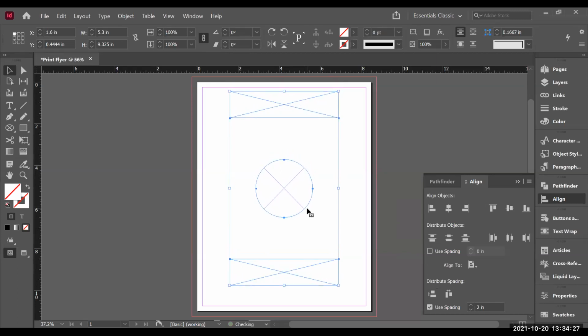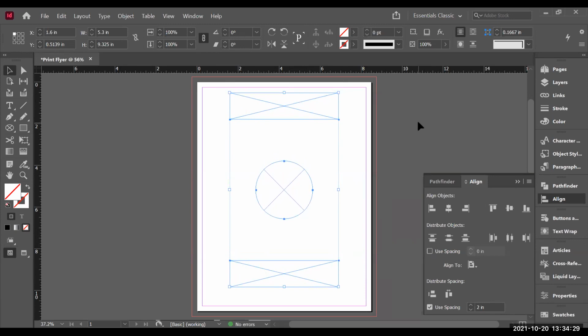You can play with spacing. You can even play with the size just to have everything aligned as you want. If you click on this and you don't hold down the shift key, that's what's going to happen. It's going to just resize to whatever size you indicate. So resize that a bit larger, center that, center that.